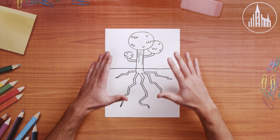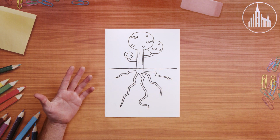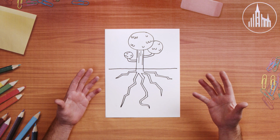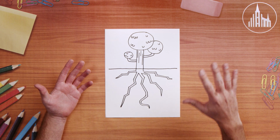All right, so let's go ahead and start coloring this tree. Now, when I look out in the world, there's all kinds of different colors of trees. There's different colors of trunks. There's different colors of leaves, especially if you live in places where you have a nice fall time where you get reds and oranges and yellows.